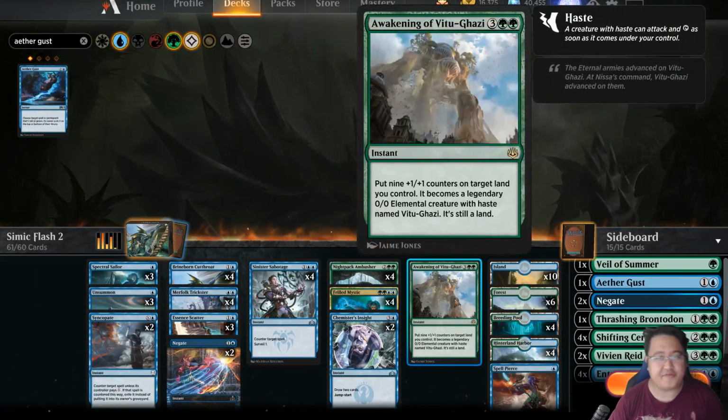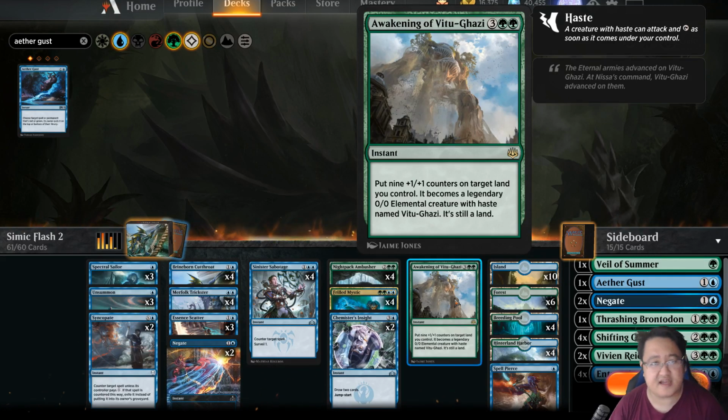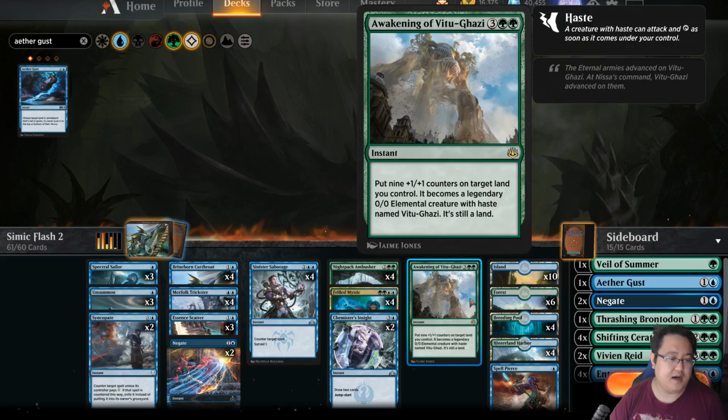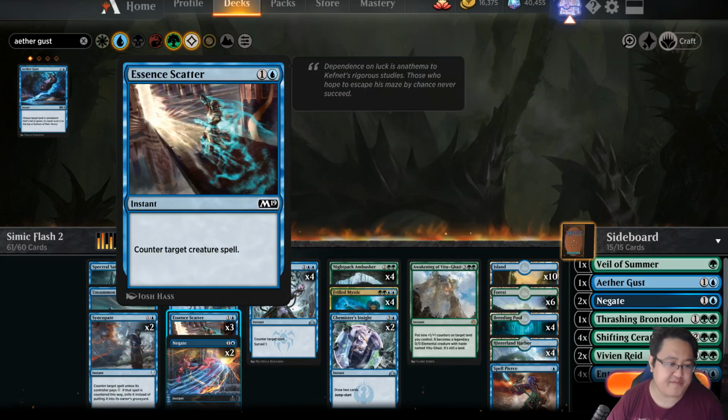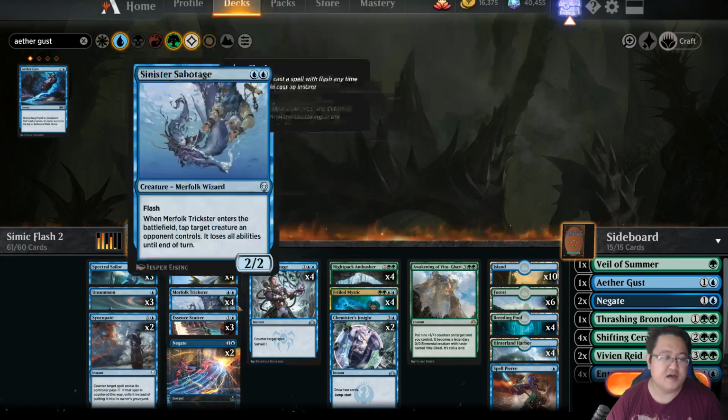We have 1 copy of Awakening of Vitu-Ghazi. I noticed this card is pretty good against aggressive strategy, especially mono red. There's no way they can kill a 9/9 creature. We have a good amount of counter spells. We have Essence Scatter, Negate, Syncopate, and Sinister Sabotage.